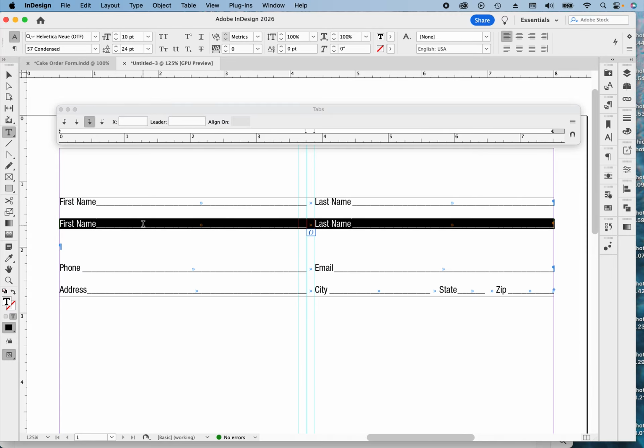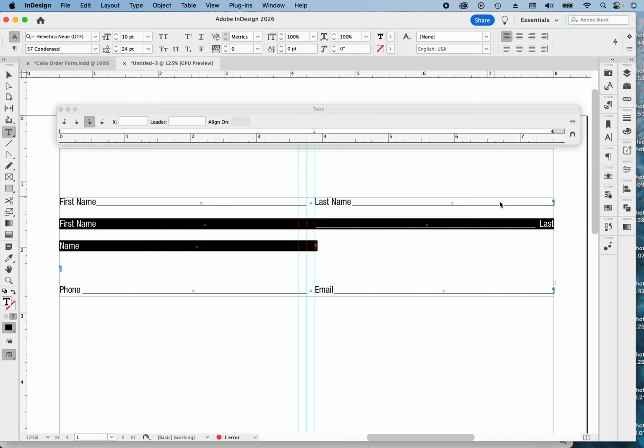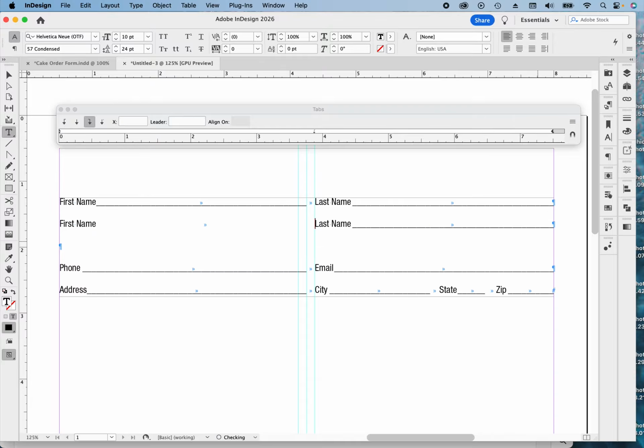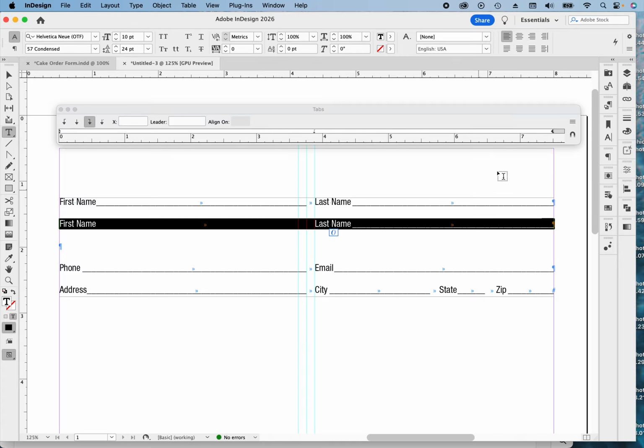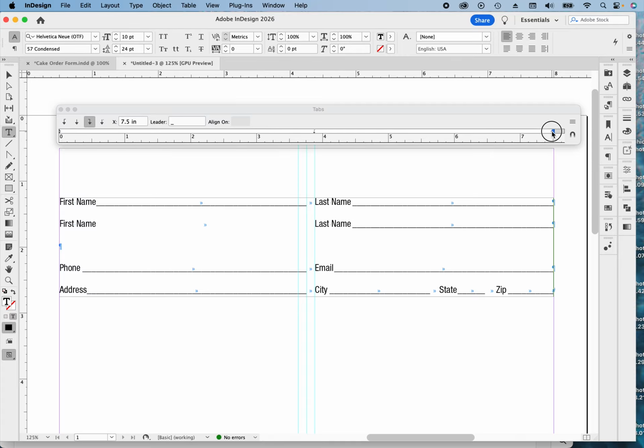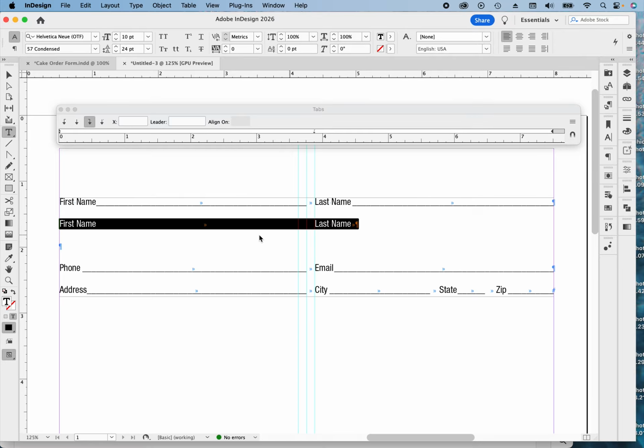First name and last name. I need to get rid of the lines. So I'll take this one out. If I take one out of the tab, I gotta take one out of the line itself, the text frame. Selecting again, I'm going to take this one out. There's last name. And I probably made these smaller.